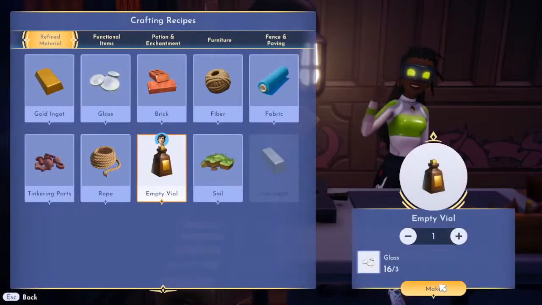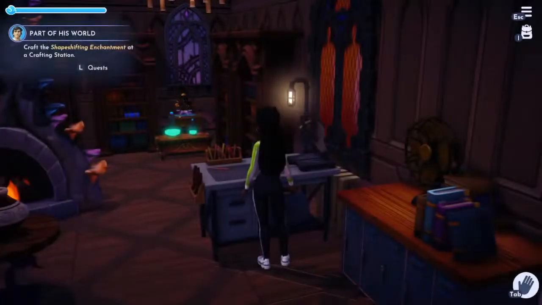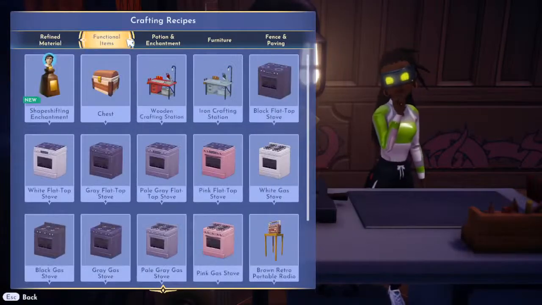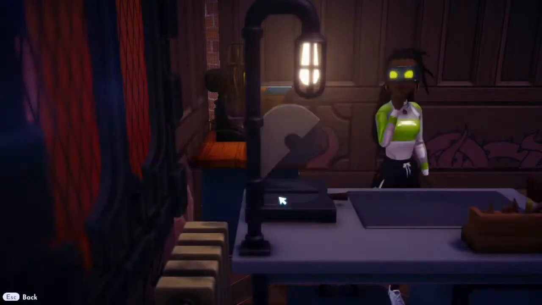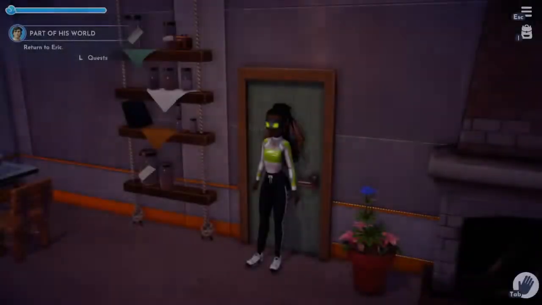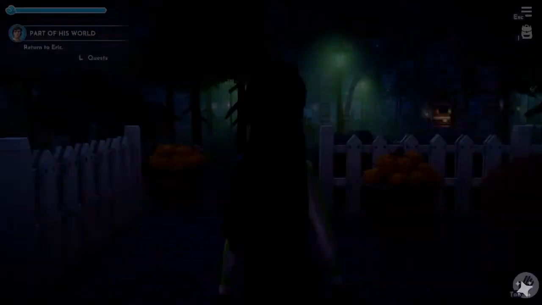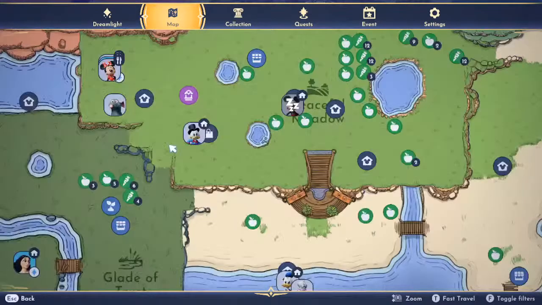Empty vial. Oh, it takes three things of glass. That seems excessive. Craft. Oh, go back. Craft shape-shifting enchantments. Oh, there we go. Craft it. And return to Eric. All right, Eric, you still in the restaurant? Because that'll make my job easier. You're just gonna sit there. You're not even gonna move around. Eric? Yeah, he's still here.